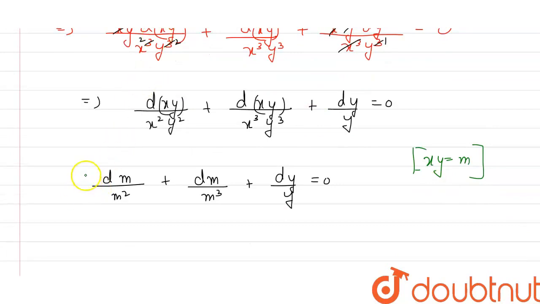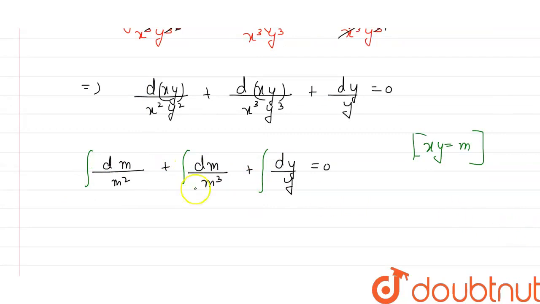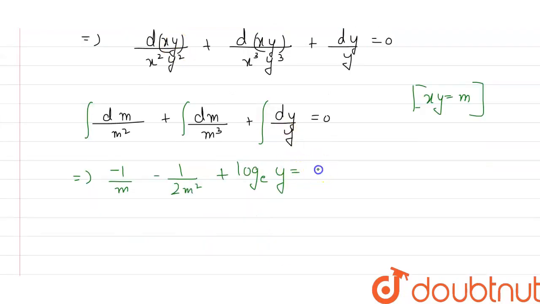So first we can say that integrating this part and then this part and then this part. So dm by m squared integration will give me exactly minus 1 by m, right? You guys know the basic properties of integration, and this part will become minus 1 by 2 m square, integration of this one, sorry, so minus 1 by 2 m square, and this will become exactly plus of log having the base of e y, and this is equals to c. Why c? Because there should be integration constant also.